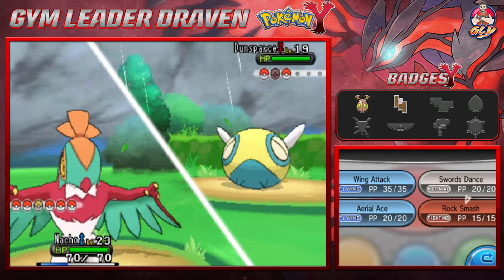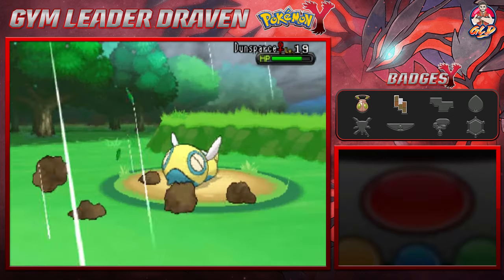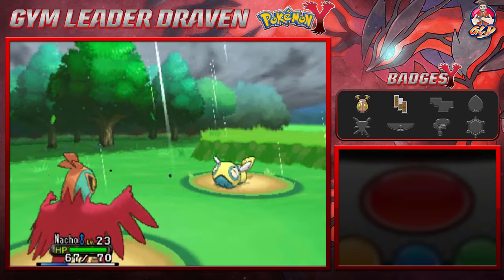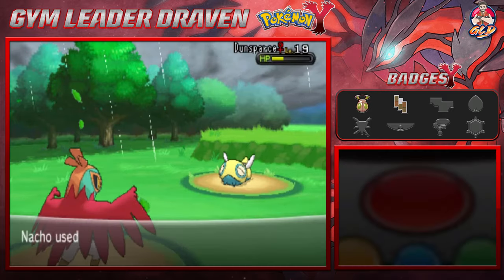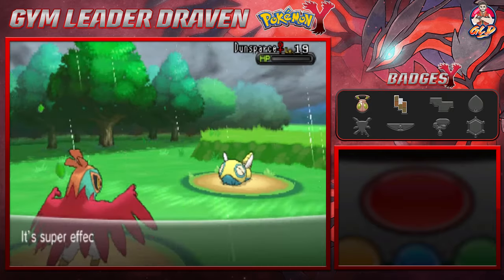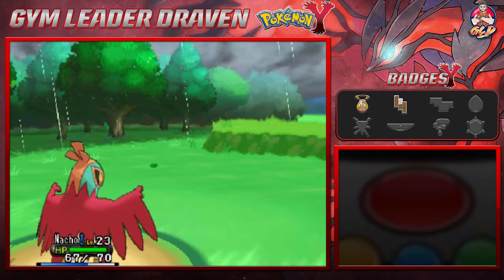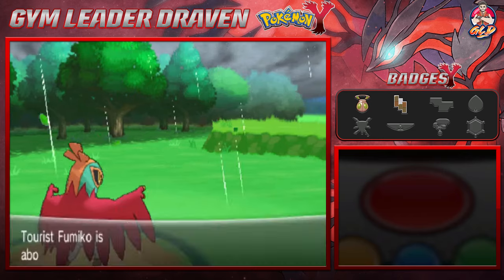And a Rock Smash we go. If you guys don't remember, in the last episode, Nacho won his second badge just by Rock Smashes. And look at this, Pursuit is not going to be effective. You can't beat this Lucha Libre star. So let's go. Rock Smash yet again. Okay, alrighty. And there you go. More points for Nacho, and Sharptooth grows to level 24 without doing anything.